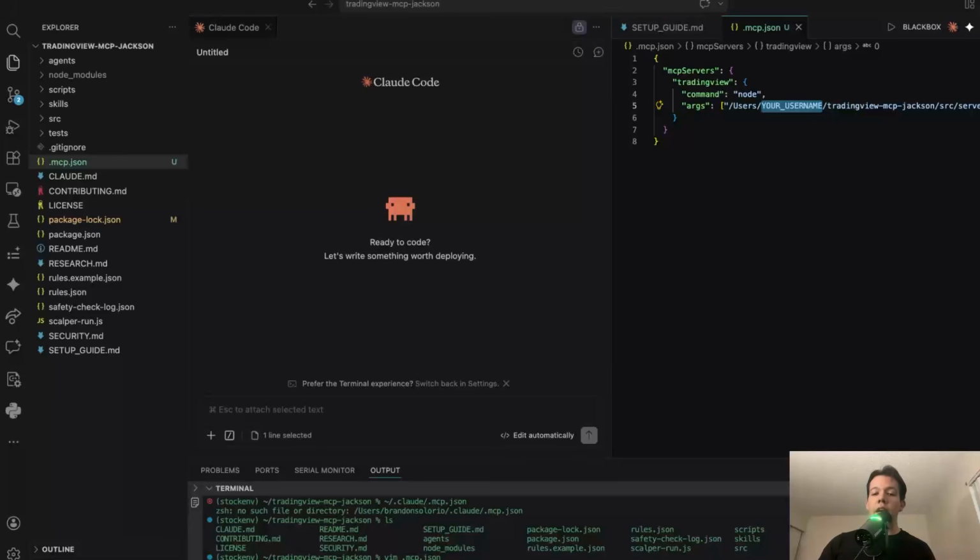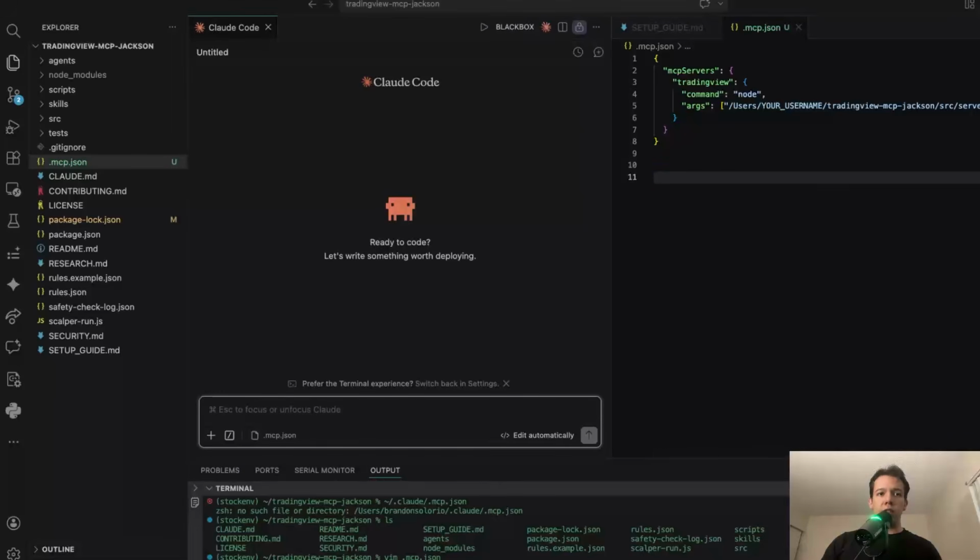You can run it by doing echo $USER. You can run this command; I'll put it here in the comments. So you can run this on Mac. And on Windows, you would ideally look for the Windows home directory path instead, as this would be the easier way. So now that we have this configured, we will simply launch TradingView in debug mode. So we'll be doing the following step there.